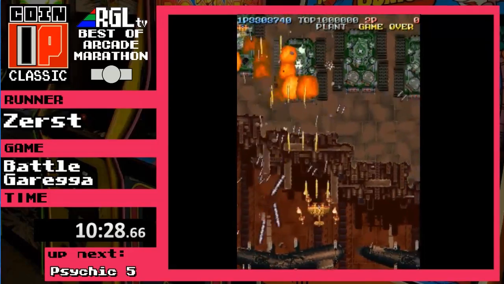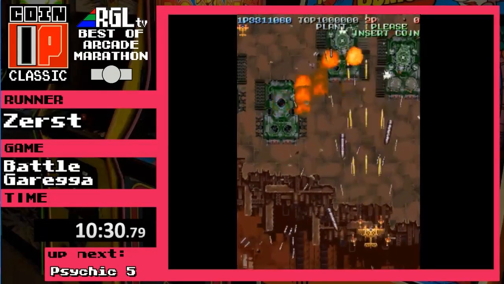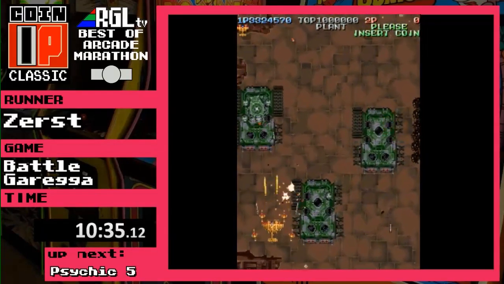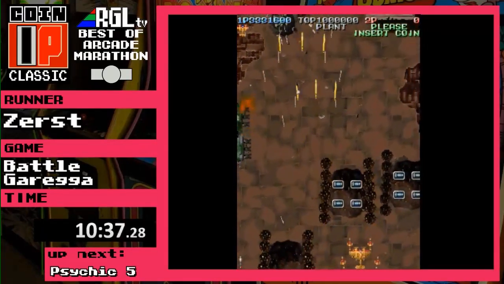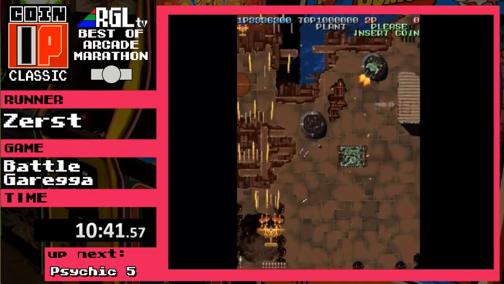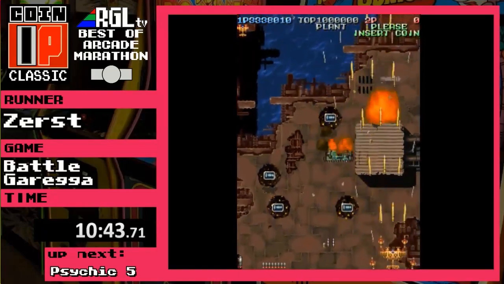These tanks here give you a full bomb if you blow up all of their wheels before you destroy their core. Which I'm going to try and get at least one here. Nope. We can get a second out of this one, possibly. Nope. The piercing shot makes it a bit tricky.